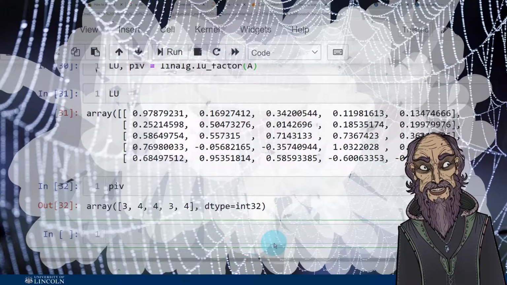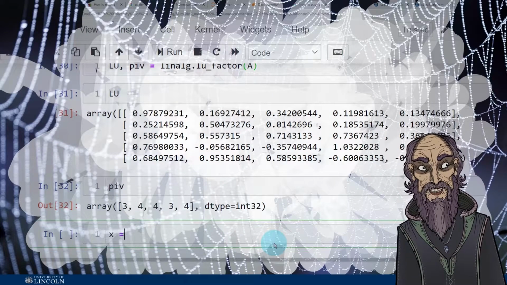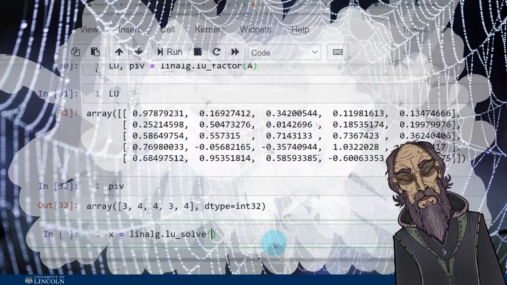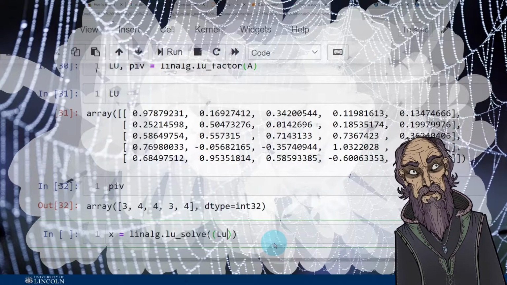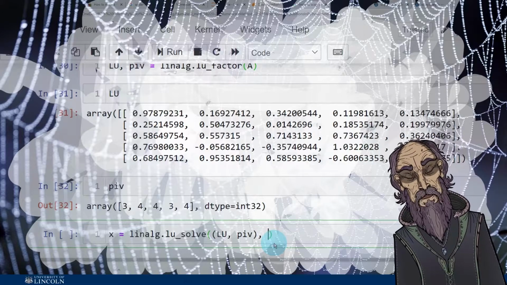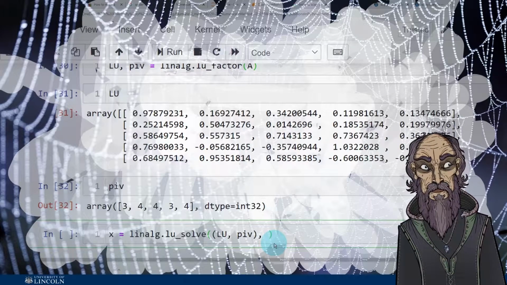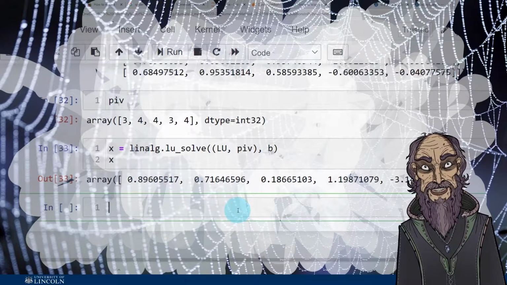We can now do x, our solution vector, equals linalg dot lu solve, and we pass it LU, pivot and our right hand side matrix, print off x, and there we've got our solution.